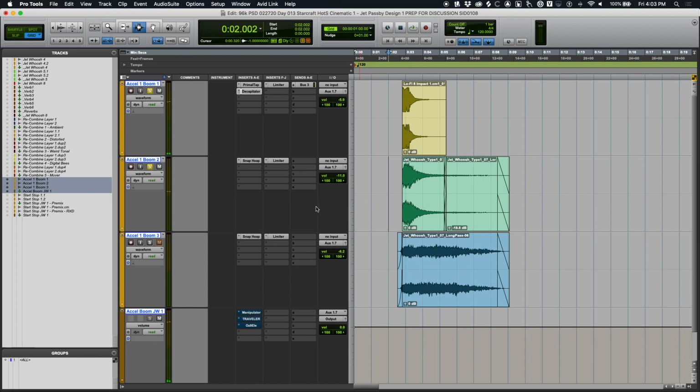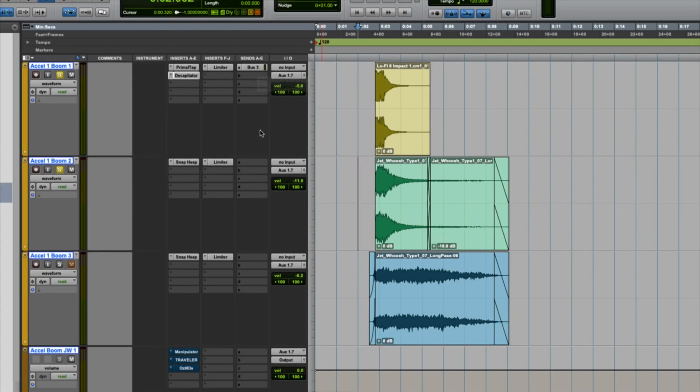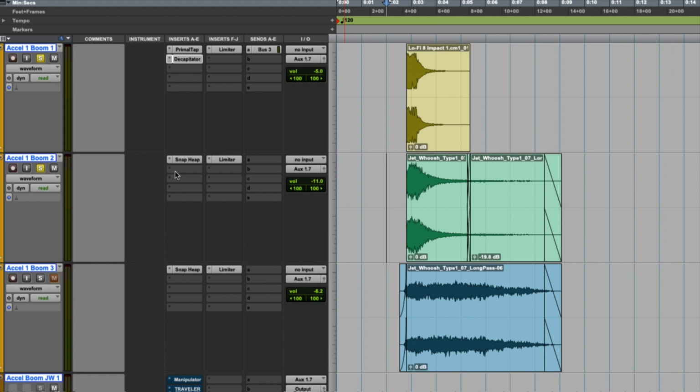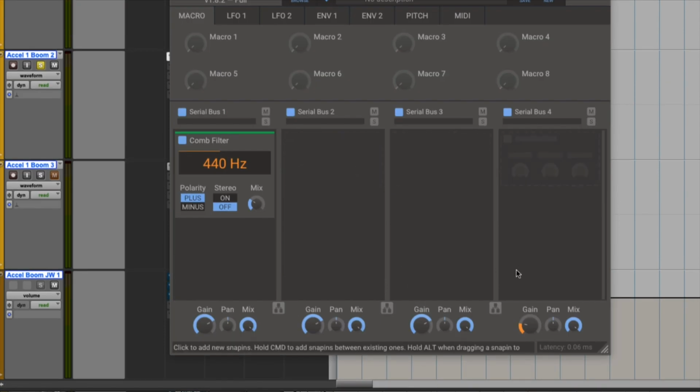All right. And there's also a Snap Heap on here because if you look at the first layer, I've got a bus send coming out of there that's acting as a side chain. So with this track, I'm doing multiple layers of envelope following. Envy is following the envelope, and then I also have Snap Heap following the envelope.